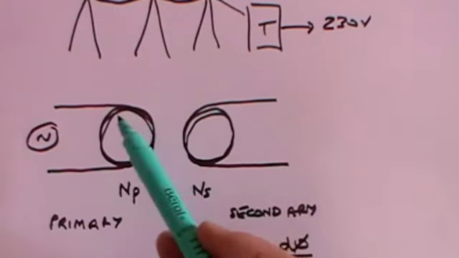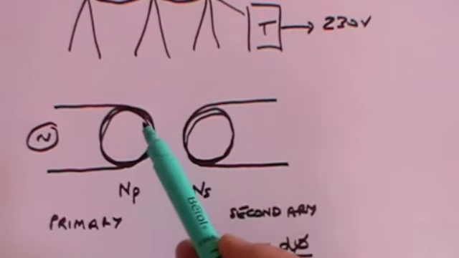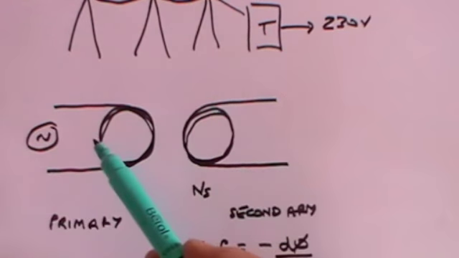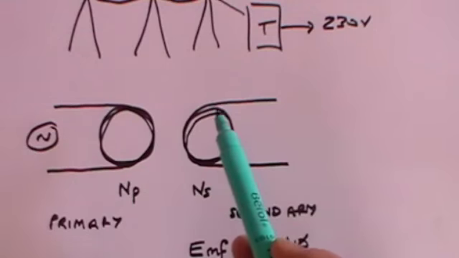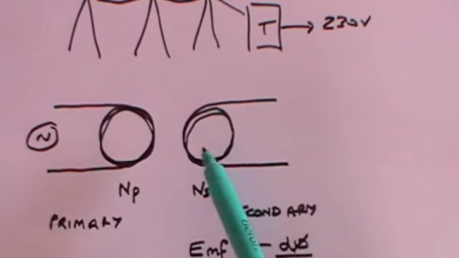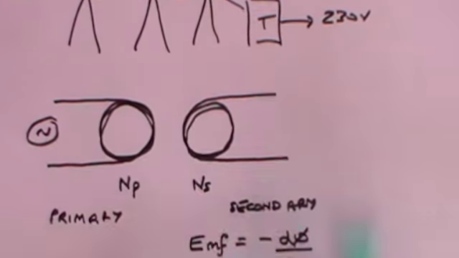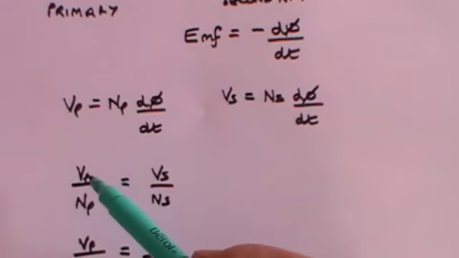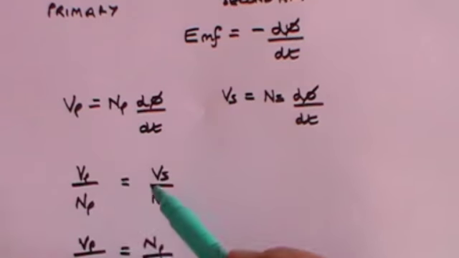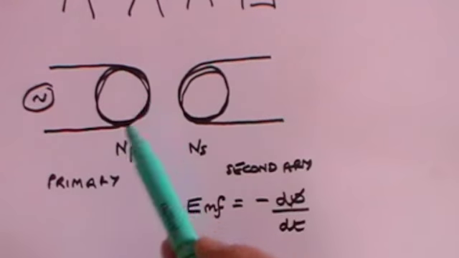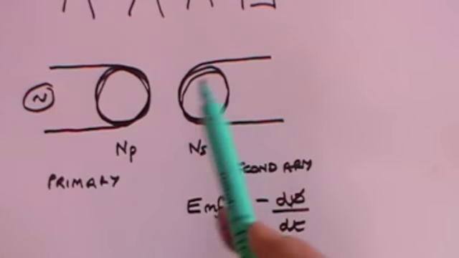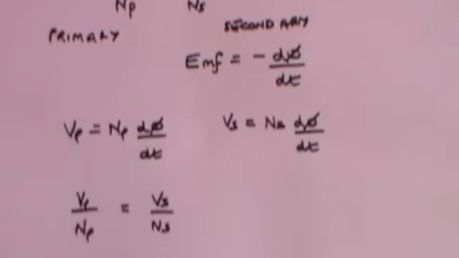So, if you want to step up, in other words, if you want a higher voltage here than in the primary, then you need fewer turns in the primary and more turns in the secondary. And if you want to step down, so VP is greater than VS, so VP is stepping down to VS, NP must be greater than NS, so you need more turns in the primary than you have in the secondary, and by the same proportion.